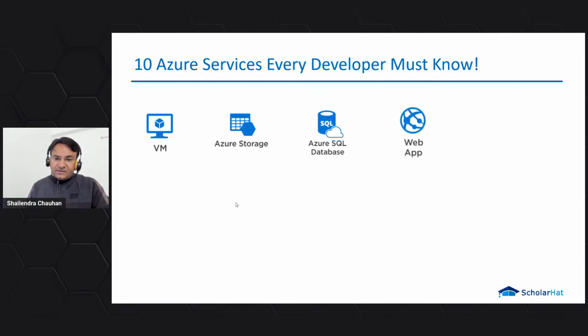The next one we have here is Web App. When it comes to not using the infrastructure service, Web App can be used as an alternative to the virtual machine. Let's say you're not willing to use the virtual machine, you're willing to use PaaS services. There we can go ahead with Web App. Web App can be used for hosting an API and for hosting a web application. So this is a good option when it comes to hosting your application in Azure.